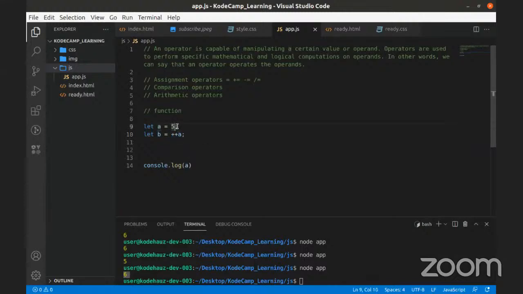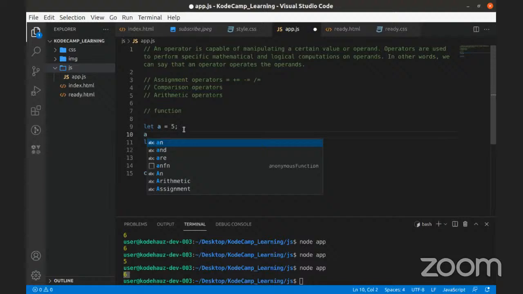So instead of A being 5, this is like 5 plus 1, and then reassign it into A again.